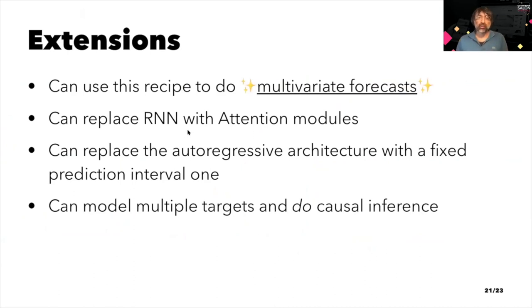Now, the great thing is that with this general technique in mind, we can extend it to multivariate probabilistic forecasting. Of course, as is the trend these days with sequence models, we can replace the RNN with an attention module, allowing us to learn over bigger time windows in a computationally efficient manner. Some problems do not require an arbitrary size prediction window, in which case we can also change our model to a fixed window length one. But still, the same recipe still works in that situation as well. Also, for modeling causal relationships, we can extend this setup to even do causal inference here. But I'll leave that for another time.